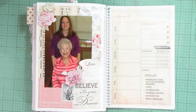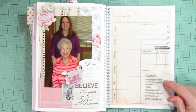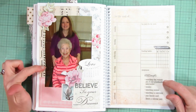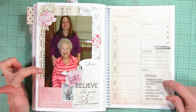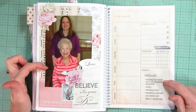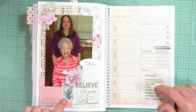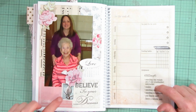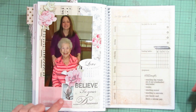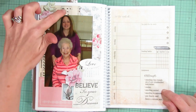I'm back with my completed layout for week number 45, and I'm just going to go through the prompts one last time. Something that reminds you of your grandmother, aunt, or mother was the first one. And I chose this photograph of me and my grandma, and it was one that she had posted on her bulletin board in her room at the nursing home. The next item was weather, and so I chose this little stamp of a snowy owl with snow in the background, because snow is a type of weather. And then the next item was something musical, and I just chose music paper, so you can kind of see a little bit of that showing in the background.